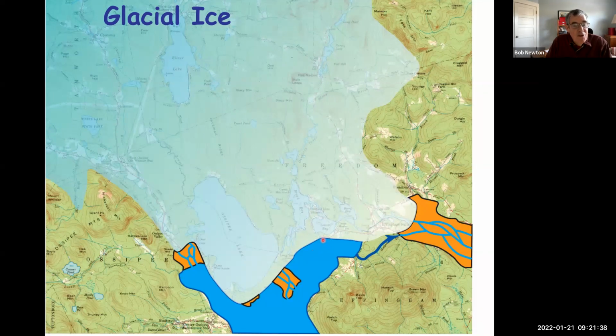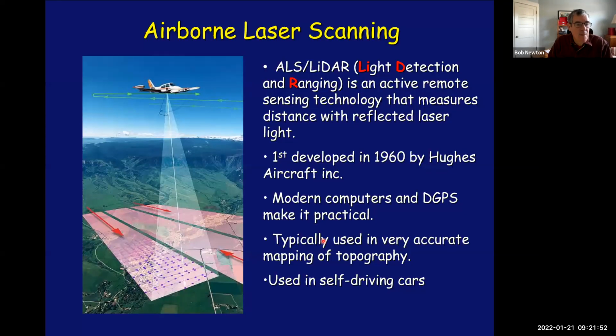So we have to look at the site in terms of how it fits into this sequence of deglaciation and the nature of deposits in different areas. Okay, so I'm going to take a moment here and talk about a new technology that's going to help us understand what's happening at the site. And I guess it's not that new.